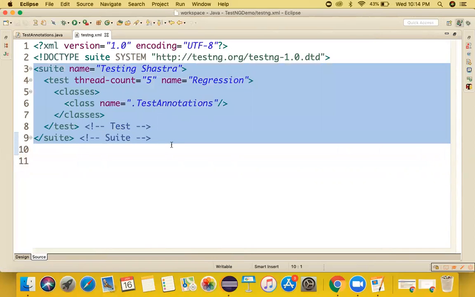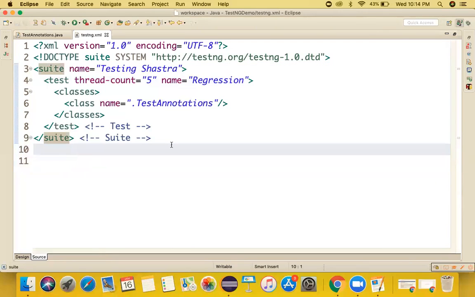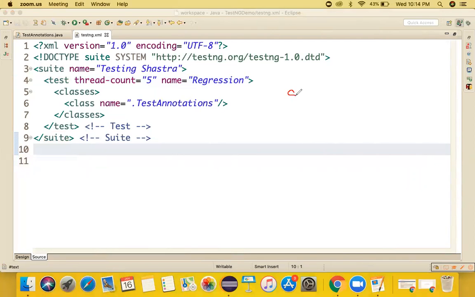And this is the hierarchy of the testng.xml file. Because the interviewer will ask you to tell the hierarchy, or maybe rearrange the tags mentioned inside the suite XML. So what you need to tell is, first there should be a root tag called suite. Under this root suite tag, we have multiple test tags.